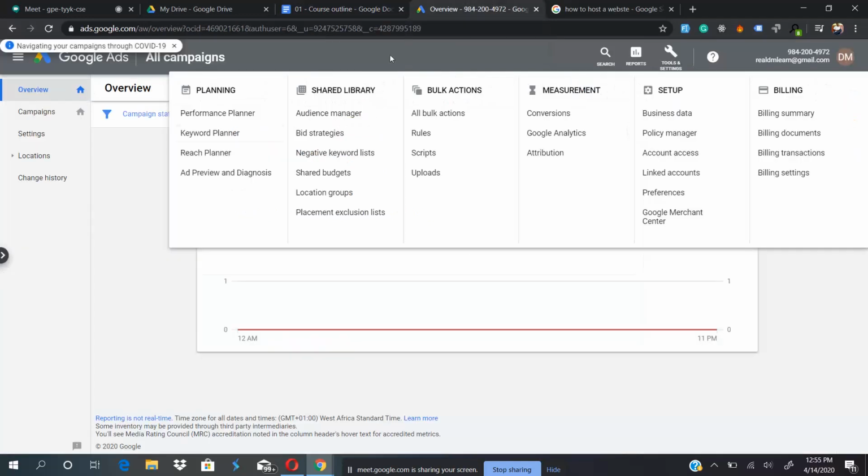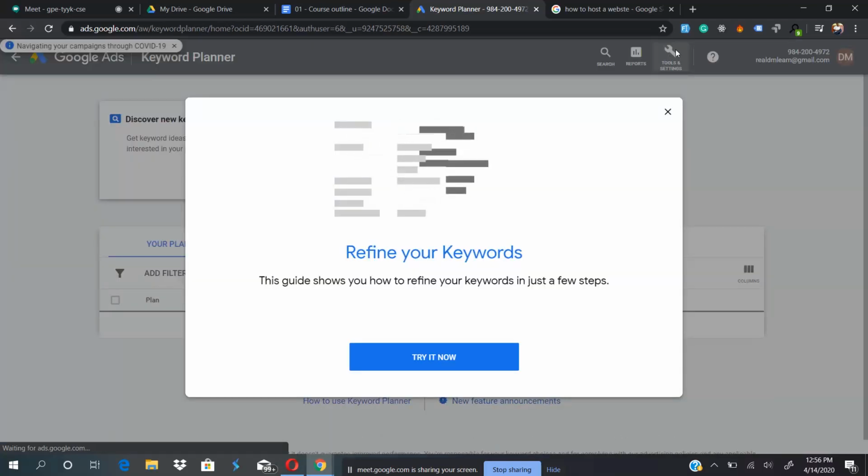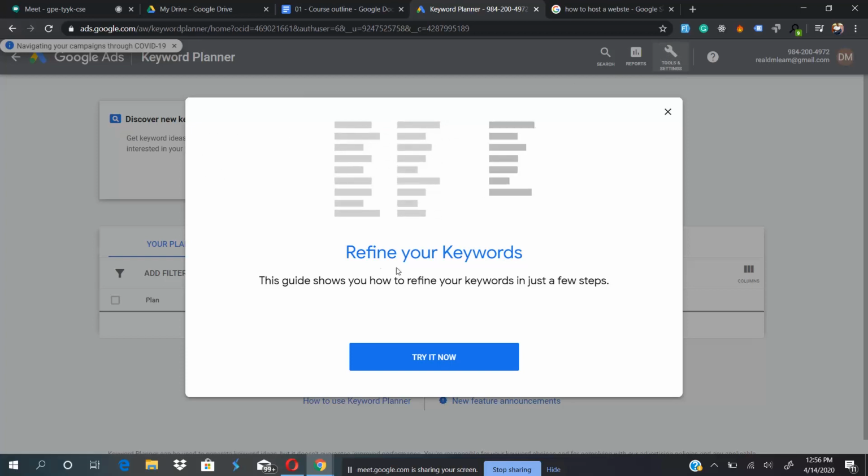So now there's this tool by Google, and that's why I actually created the account first before going to the campaign. There's this tool by Google called Keyword Planner that helps to plan keywords. So let's go in here. Keyword Planner. Again, how I got there, I opened Tools here and then Keyword Planner. So you can refine your keywords.